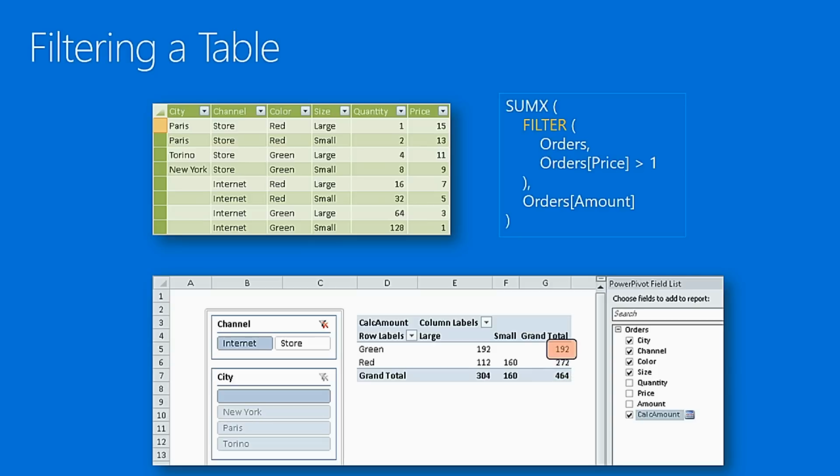And imagine that we are at the total for green. The filter context is green internet. And because it's green internet, it only filters the last 2 rows. Then at this point, filter opens a row context on top of the orders table. It iterates over the 2 rows. The first one survives the filter. The second one does not survive the filter, so it's going to be removed by filter. And finally, SUMX goes on iterating over the result of filter and produces the final result.